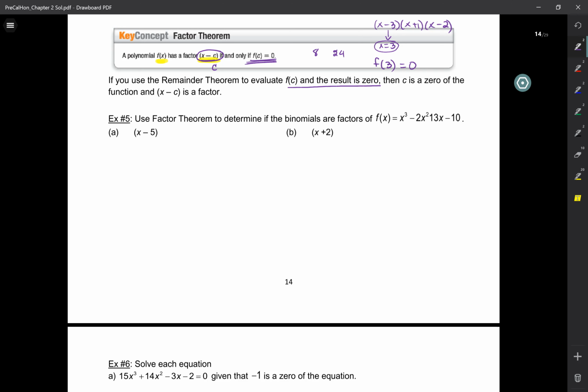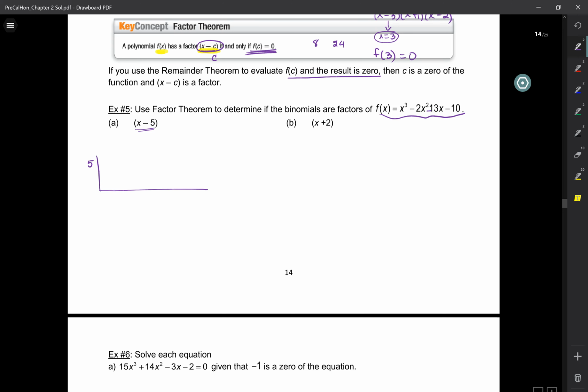So let's see if x minus 5 is a factor of this polynomial. Well, let's do synthetic division. I have 5 out here, and here I have, I think there should be a plus or a minus there, and it looks like it's a minus actually. So I put in my coefficients, 1, negative 2, negative 13, negative 10. So let's see, 1 times 5 is 5, 3, 15, 2, 10, 0. Oh my goodness, this is a factor.